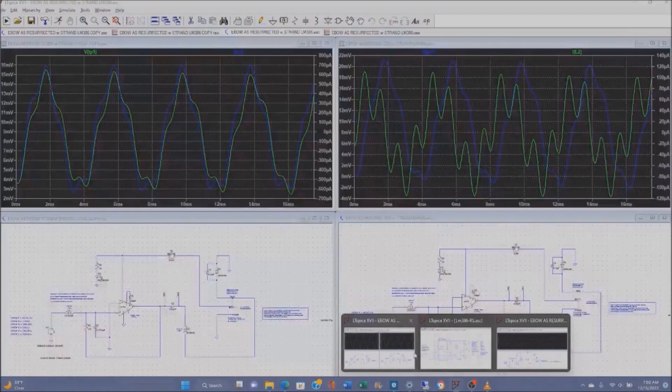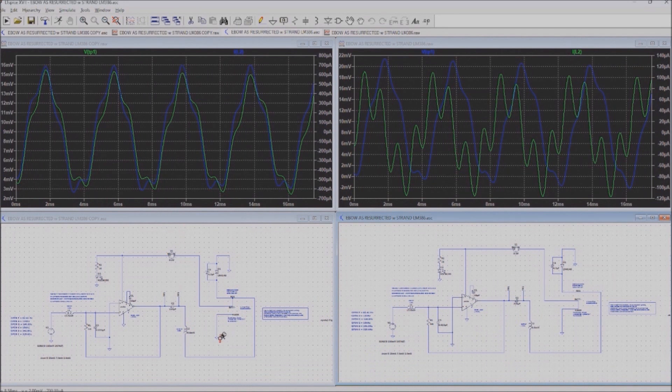Now I'm going to show you the output waveforms here at the coil. The left side is in regular mode, the right side is in harmonic mode. I'm simulating this at 150 millivolts coming into the input coil at 247 Hertz, so basically an open B string. The blue trace is what's coming out of the LM386 and the green one is what we're seeing at the coil.